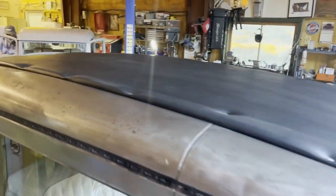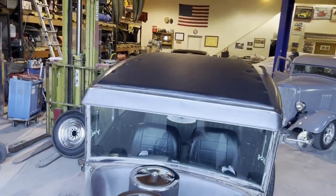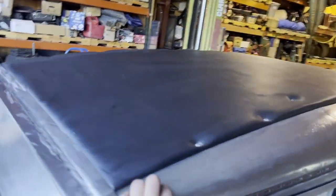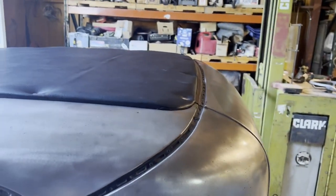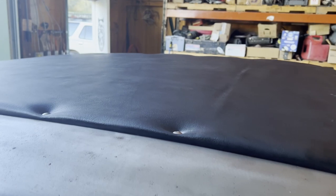Alright guys, I promised you a finished shot of this roof. I ended up doing a lot of work on it without doing a lot of videoing because I was just jamming to get it done — I'm over at my parents' house, had a deadline and had to leave the next morning. But here it is, check it out — here's how the roof ended up on the old Model A. I really like how it fits nice and snug right down in the groove all the way around. I almost had it figured out where I could hide my bolts so you'd just see the canvas or vinyl on top, but I scrapped that idea because I ran out of time.